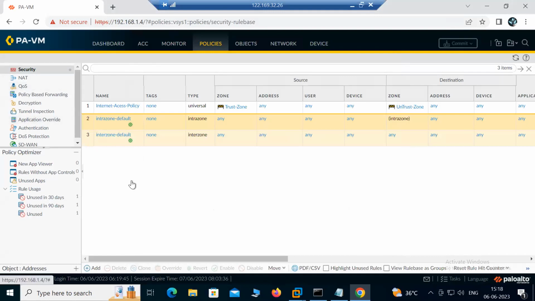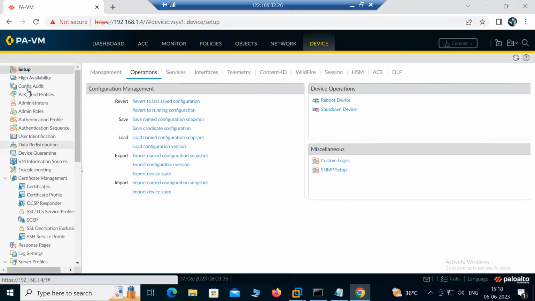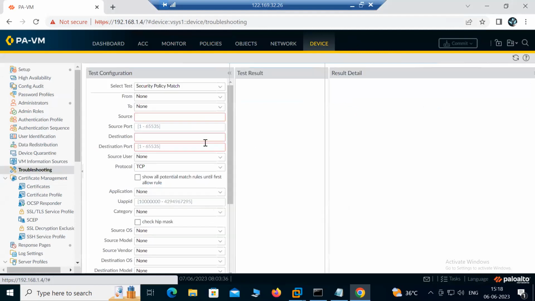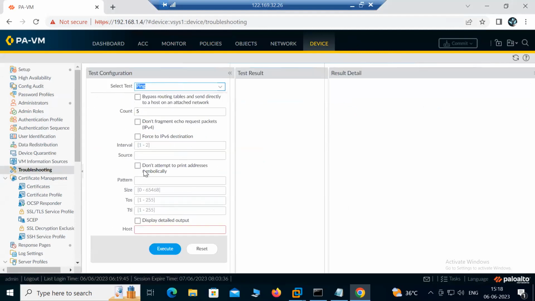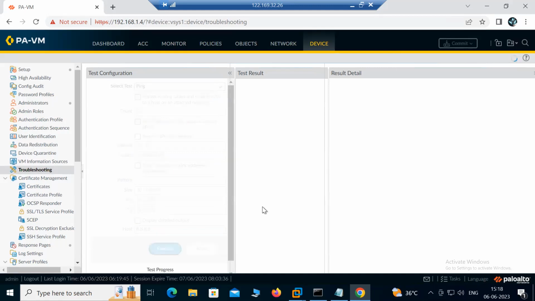Now you want to test whether your firewall has an internet connection or not. Under Device, go to Setup, and here is an option called Troubleshooting. Here you can do a test ping from where you want to ping, your source IP address to the 192.168.1.49 gateway, DNS, whatever your destination is. Just enter it and click on the execute button.